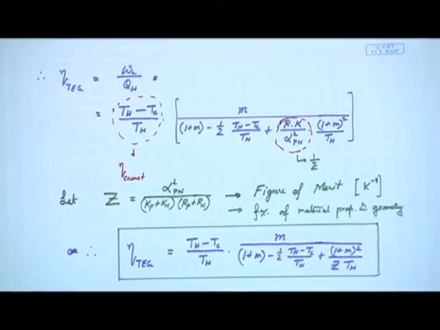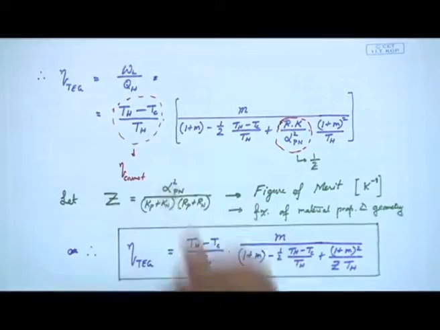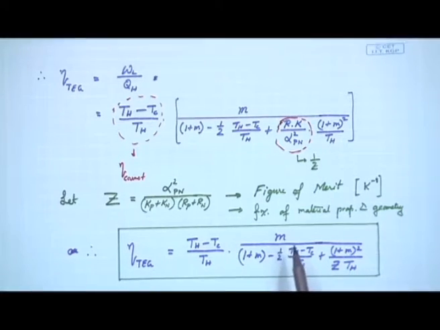Clear? Also, if you look at it, this form is also quite nice because the first factor that we see here is the Carnot efficiency, as we saw, and then the rest of it is the other parameters, which is the combination of the resistances, the temperatures, as well as the material and geometric properties. So, we are going to do further analysis on this.